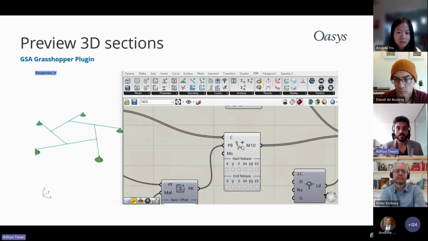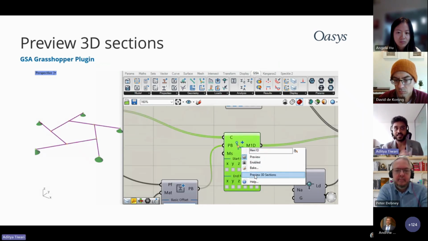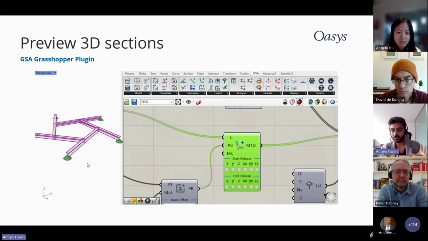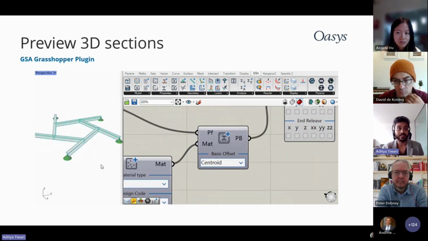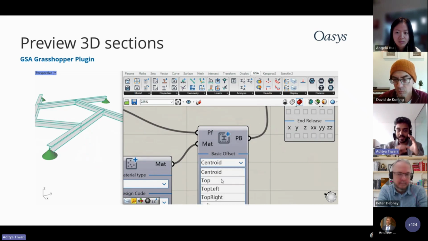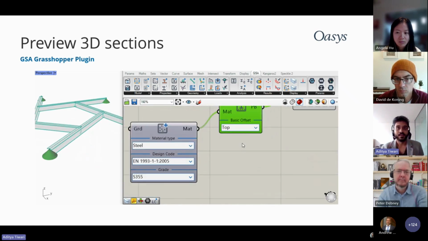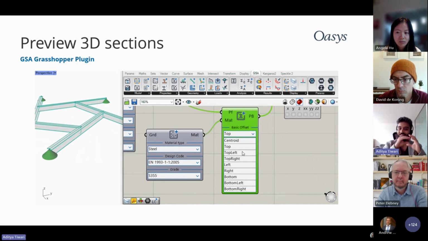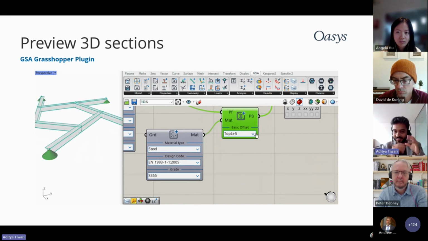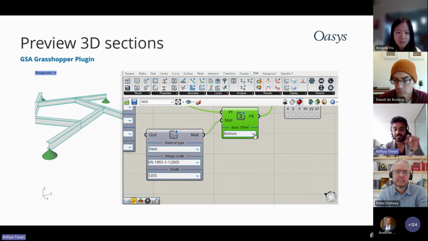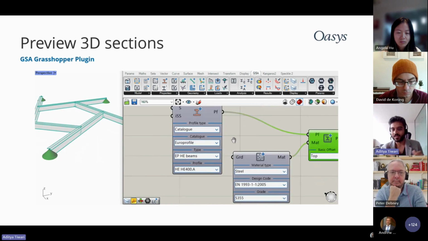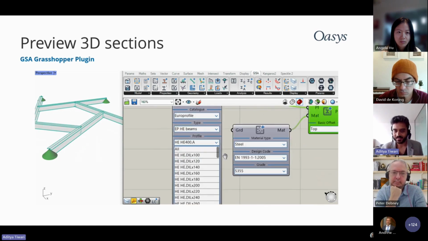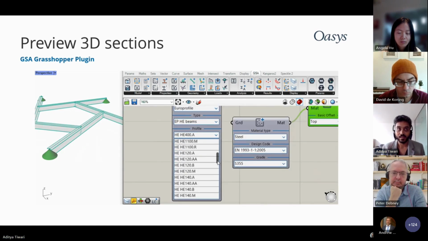Not only having the catalog of sections, you can also visualize the cross sections in 3D so that you're sure that the model you're making is sensible and you haven't made a mistake. And if you want to move the location, let's say you want it to be a little eccentric so that you put it at the top or the top left, etc., you can choose the insertion point of the cross section also and visualize that in 3D if you're building a slightly more complex model with eccentricities, etc.